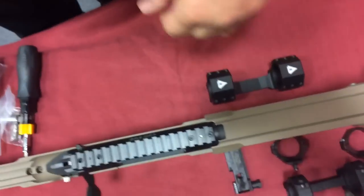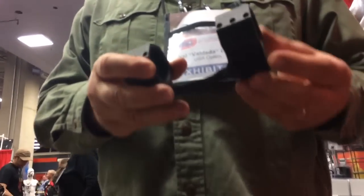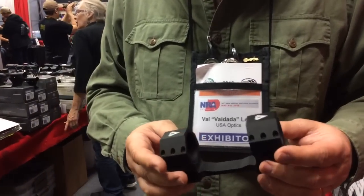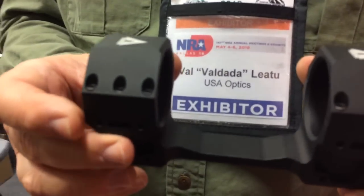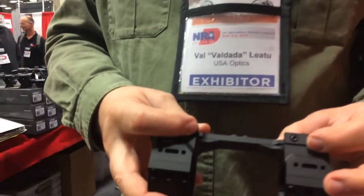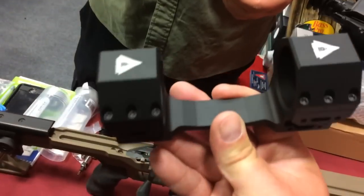So you got some new mounts and stuff here. Yeah, yeah. We have this new 40mm prototype. This just came in from Europe. Just the first step. We needed something rock solid for the big boys, for the Terminators. And here's the bubble right there, and there's a double recoil lock there, and four screws to tighten it up. It's rock solid. It's machined all the way in to keep the weight under control. It's all alloy, 70-75. It's not heavy at all. It looks massive, but it's not bad at all.